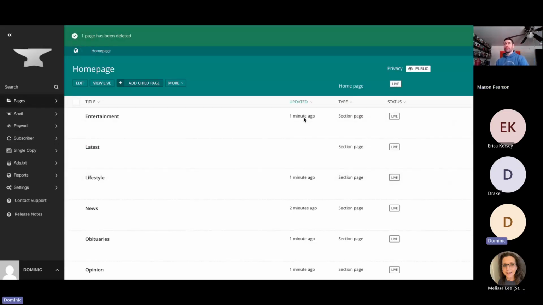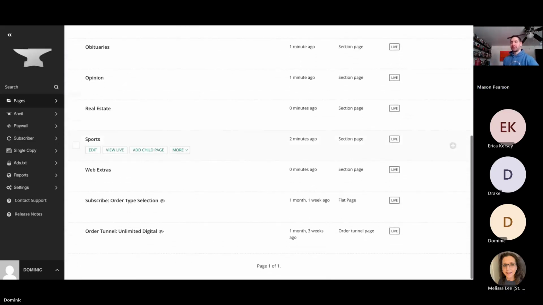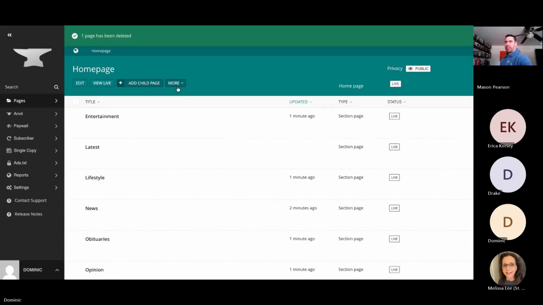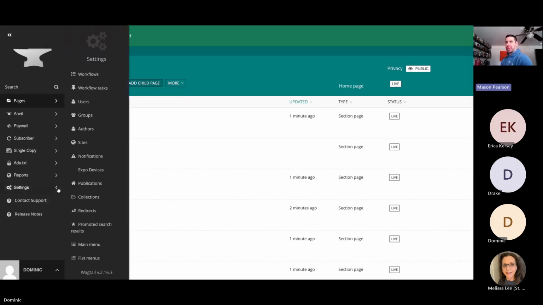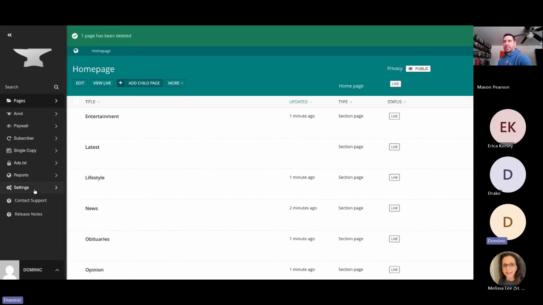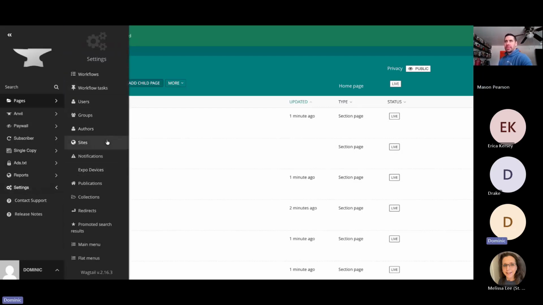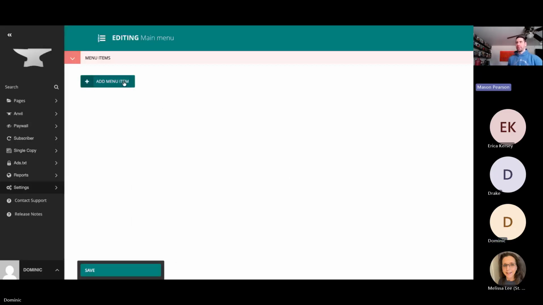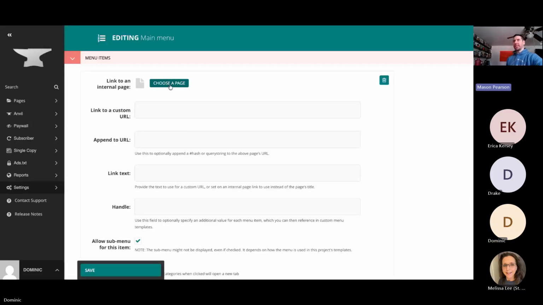All right, I think that's all the sections. Okay, let's set up the main menu first. We're going to want to add subsections and stuff, but let's get this set up so that we can at least see a baseline of what we got to work with here. If you go to settings, we got the main menu in there on the left-hand navigation menu. Main menu. Yes. Then we're just adding these items and linking to those pages.